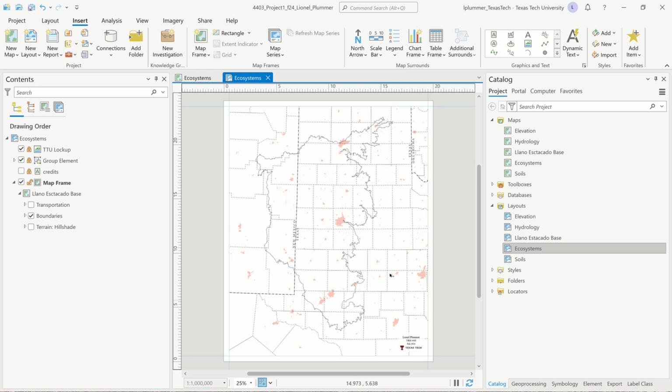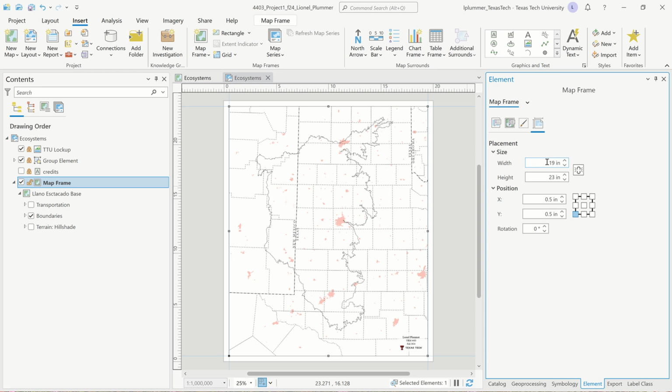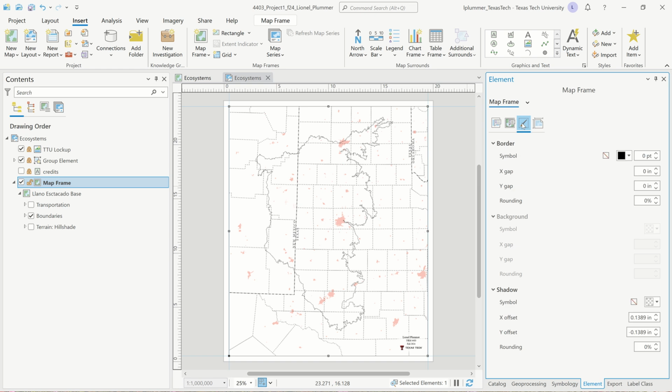And let's get a few things set here. What we're going to do is double click on our map frame. Okay, and all of this, let's start over here. This looks good. And the display, now I do want to add a border here. So we're going to do a 0.35, just a thin border here on the inside.